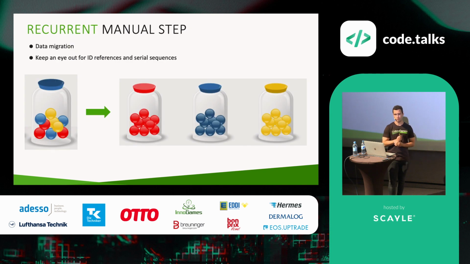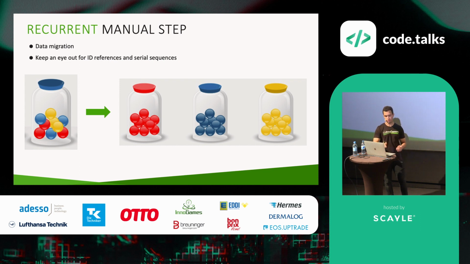And there's one thing that we have to keep an eye out for, that is the migration step, because that's pretty much manual and unique for every case. We cannot have a one-size-fits-all approach to that one. And one thing that's important is that if I have a reference to the table that I'm migrating, I might lose some IDs and I need to adapt them. Just because it's easier to migrate data from each of the children directly at one time.